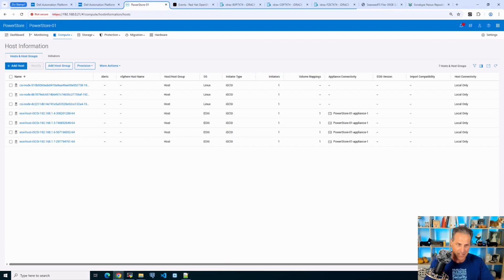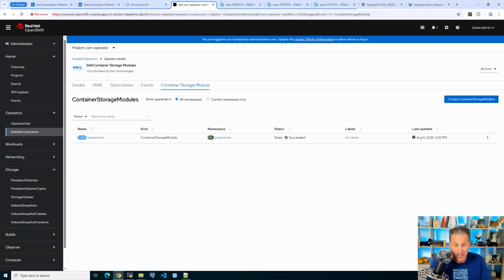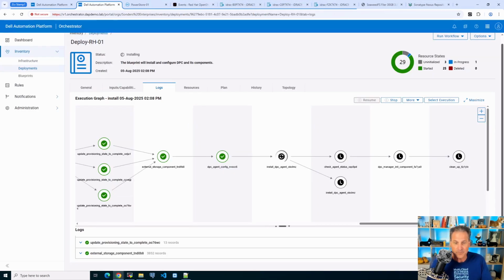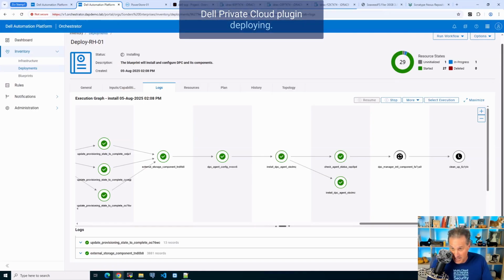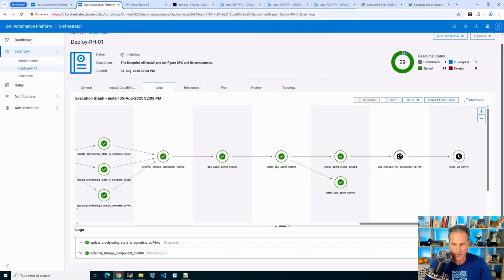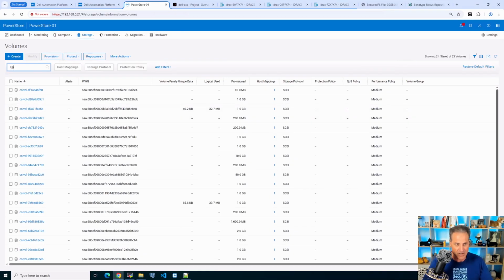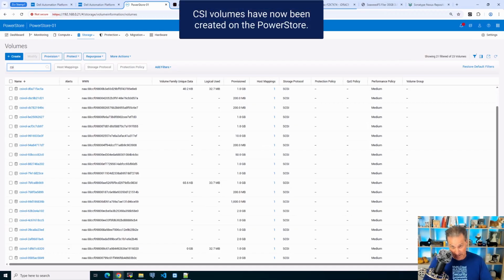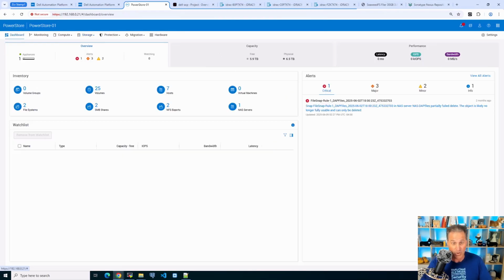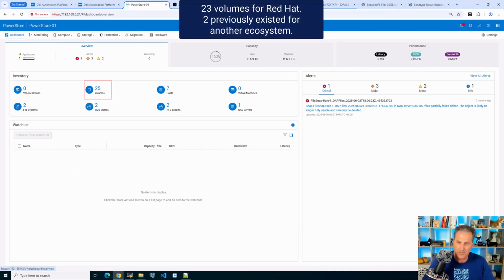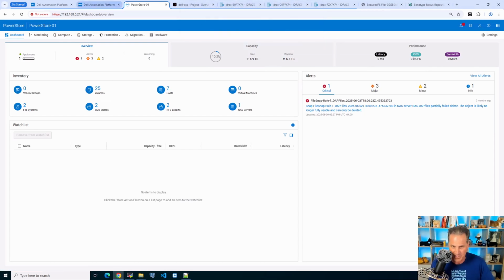Continuing to monitor some of the events here, if I'd like, I can jump over to the PowerStore, and I'll see a fourth CSI node probably land there in just a couple seconds. So there's the CSM namespace. The Dell Private Cloud plugin, I'll show you that here in a second, and it's very similar to the other ecosystem. If you've seen the previous videos for vSphere, the plugin looks exactly the same from a consistency perspective. That's really cool. So now we see all the volumes that have been deployed, about 23 of them, all the CSI volumes, and they map up to what I would see from persistent volumes and persistent volume claims inside OCP.